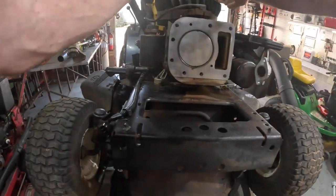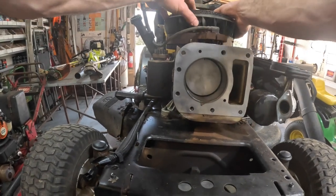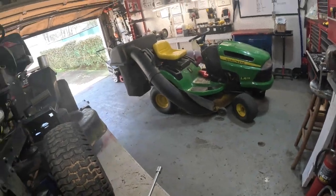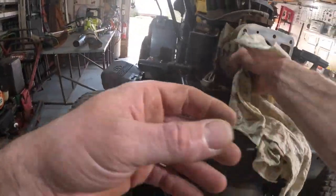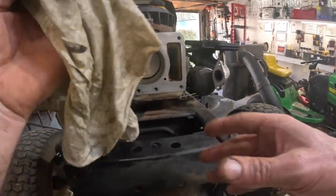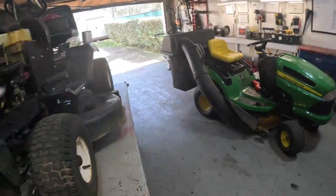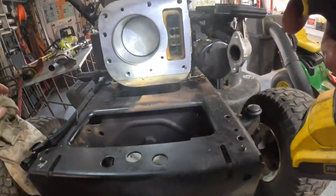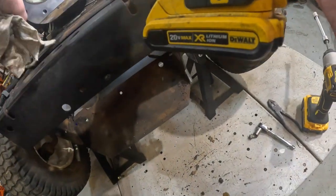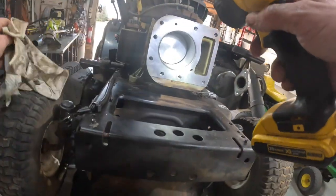I do want to look at the cylinder. Very careful that dipstick's not in there. Where's my rag? There it is. Still got a good crosshatch pattern in there. That's good. It looks pretty nice. Little scratch right there. To be so old, this thing is in pretty darn good shape.